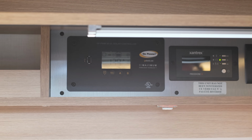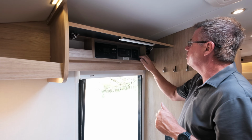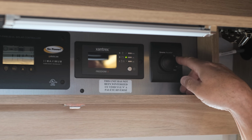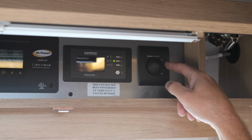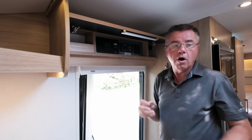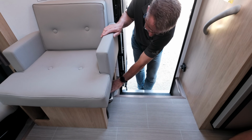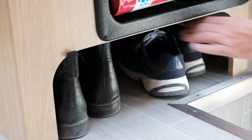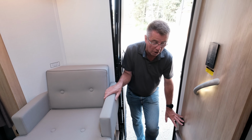So over here, we've got our control for our Aqua Go Comfort Plus hot water heater, which is standard on the Wonder models. We've got Eco right here at the top. What that does is it does not heat the 1 liter of hot water. Comfort Plus is the next one that heats that 1 liter of hot water. So when you turn on your faucet, you've got instant hot water. I really love this feature. We've got a built-in shoe storage area here, so you don't have to leave the shoes in the step well. You have a battery disconnect switch. This turns off all your 12 volt power in the motorhome.